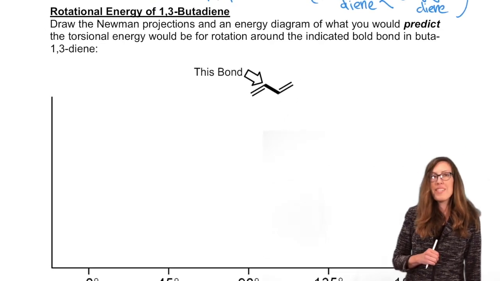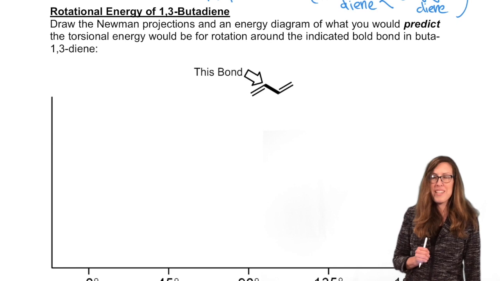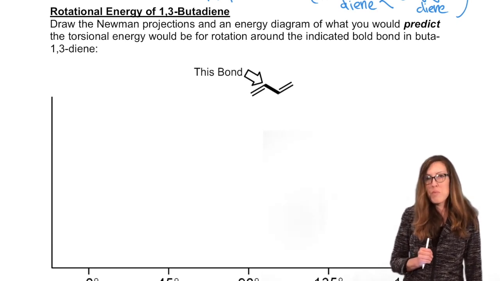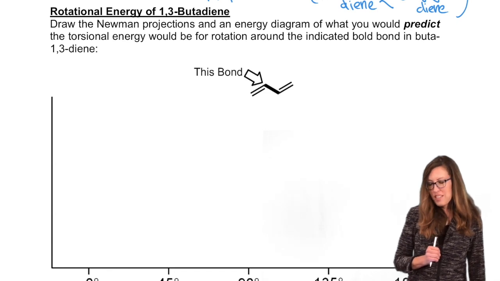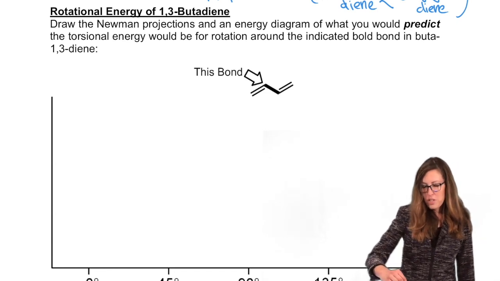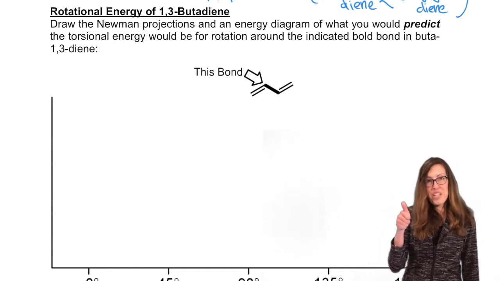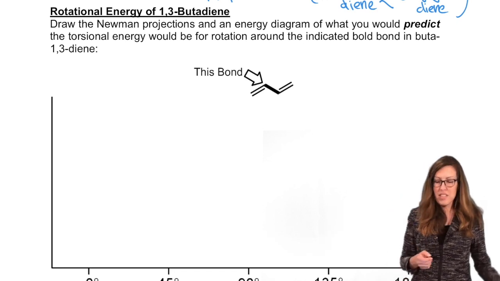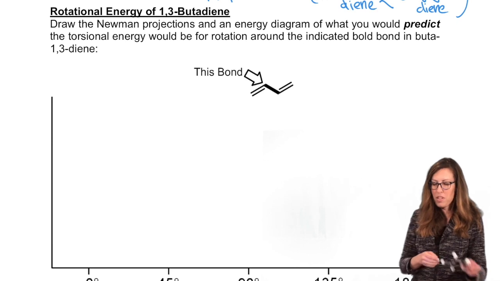So this might be giving you a clue that they're pretty important functional groups, conjugated dienes. So they're going to play a big role for this chapter. So we're going to start looking at rotation. What does rotation mean? Newman projections, model kits. Okay, so dust off your model kits, and you'll probably want to build this.